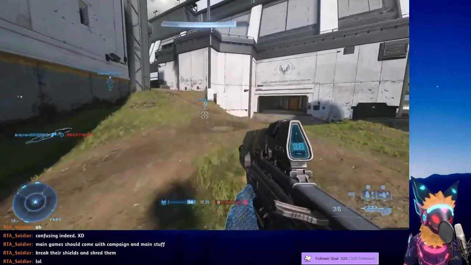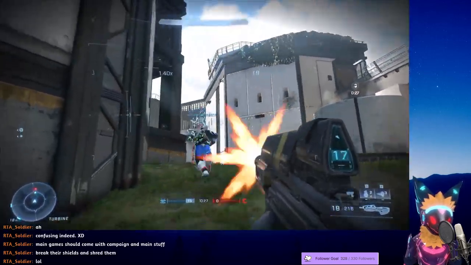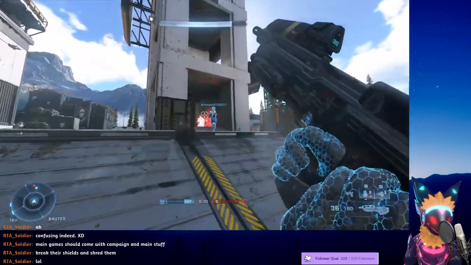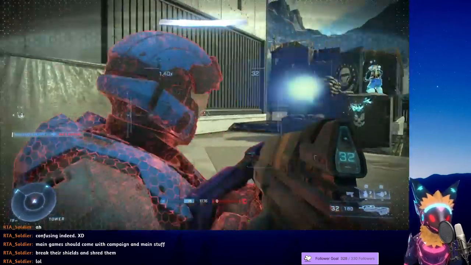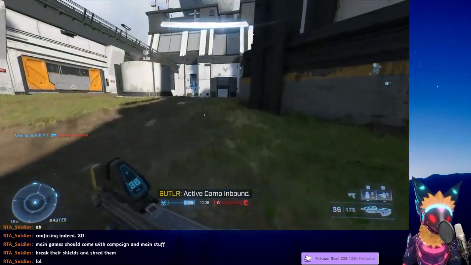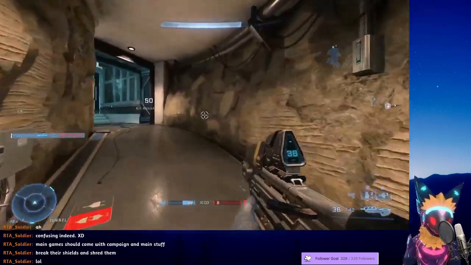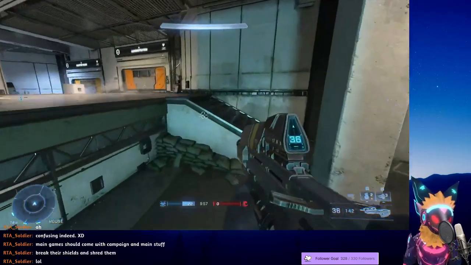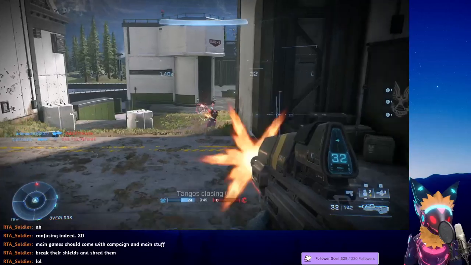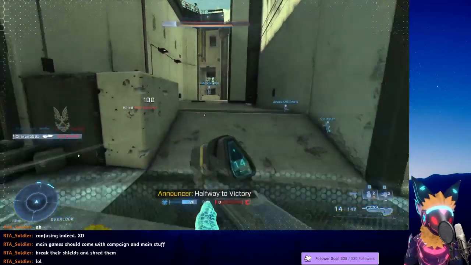Okay. Okay, I see. Keep reloading. Yeah, just hello. Okay. Active camo inbound. Active camo. 3 kill. Okay, that's not a bad game, despite the bot difficulty. I don't know if I can change the bot difficulty or not. Way to victory.